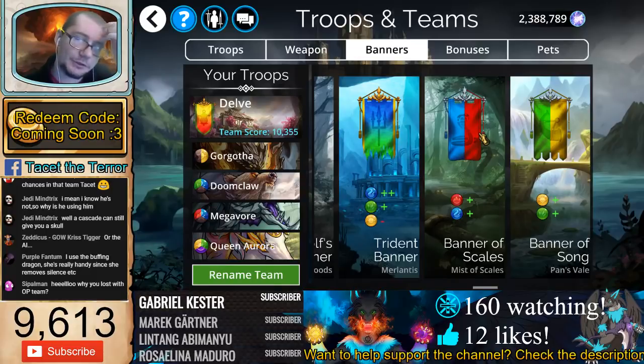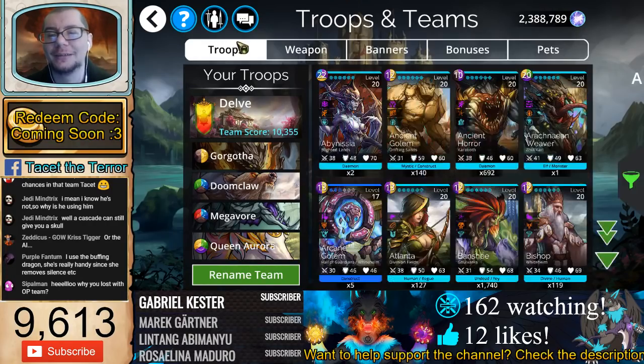What color are we using Doomclaw for? We already cover every other color, right? We cover every color. Oh, I didn't notice that. Megavore plus Queen Aurora covers every color. Nice. I didn't even notice that double combo. I did that unintentionally, but it does work out.